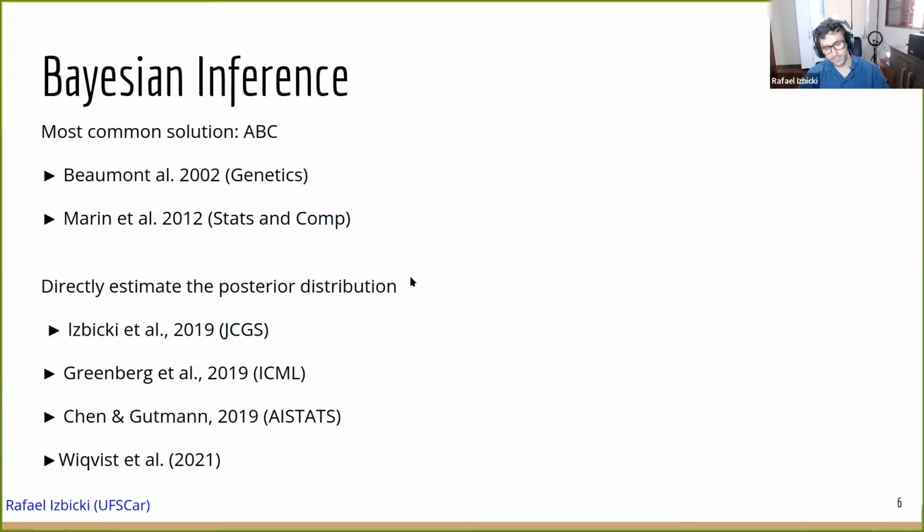There's a second related approach, which is related to ABC as well, which is trying to estimate the posterior distribution directly by using the fact that if you draw theta from the prior and then x from the forward simulator, you get a joint distribution, and the posterior distribution is just the conditional distribution of theta given x. Then you can use non-parametric statistical methods that approximate conditional densities to approximate this posterior distribution. Most of the literature has focused on Bayesian inference using these techniques.